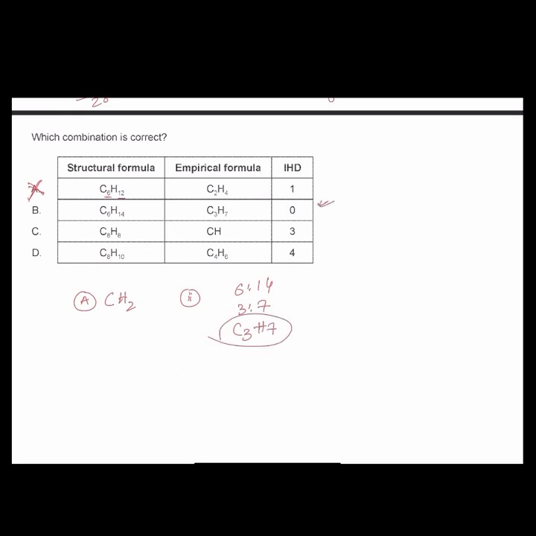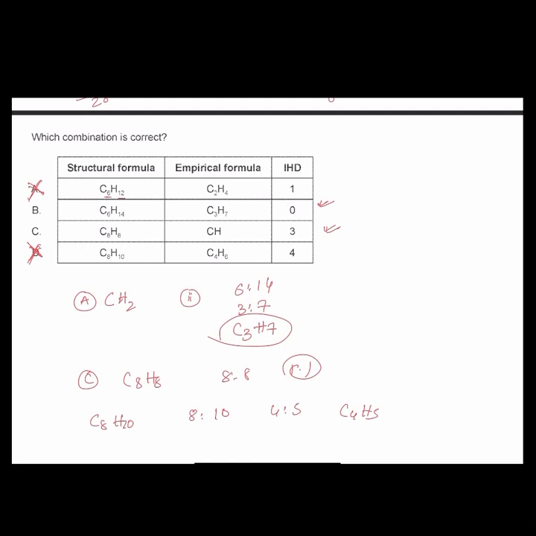So option C, C8H8. If you take the simplest whole number ratio, 8:8 is 1:1. So again, C can also be the answer. And in the last one, C8H10, the simplest whole number ratio between 8 and 10 would be 4:5. So C4H5 should have been the empirical formula, but they wrote C4H6, so obviously this is incorrect. Now we have to find the answer between B and C. There are two approaches here.